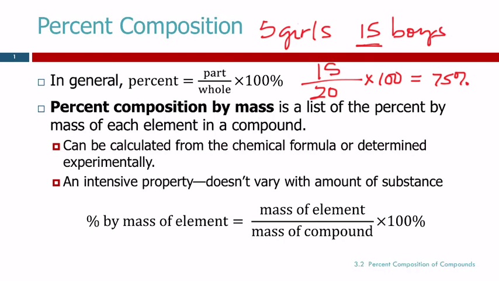Yes? Did you say that our units will cancel out when we do that, so we don't have to worry about that? The units on the masses will cancel out. So the only important thing is that these be expressed in the same unit. We still have to worry about that. So they both have to be grams or kilograms or pounds or whatever. They'll cancel out.